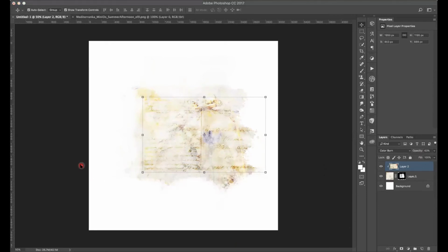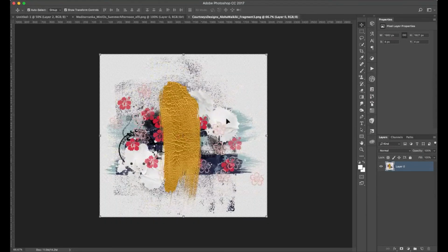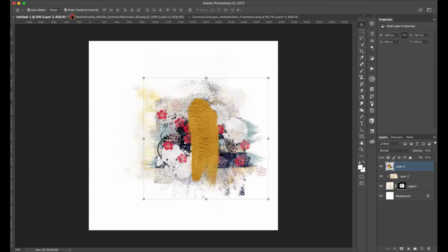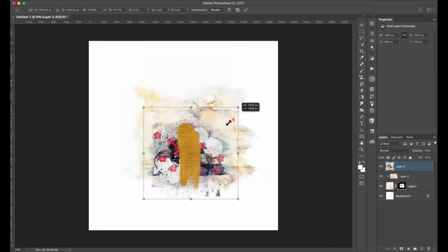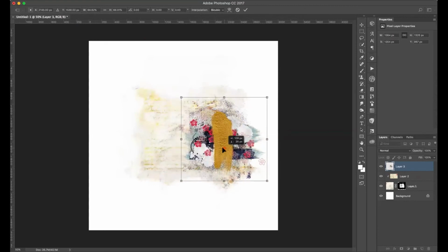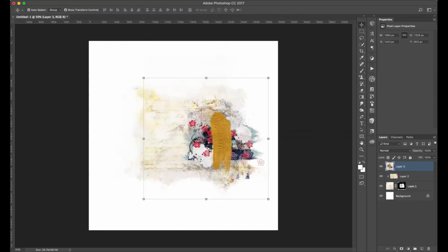So Courtney, she has some nice fragments here, very colorful, so we can do kind of two versions of it. Let me start with this one. I like that this one has this kind of gold. Don't be afraid to mix and match because they all go together because of the color palette. And I didn't try this before. I'm just trying right now to see what works. I just knew I wanted to do a cluster, but I didn't try any of this before.